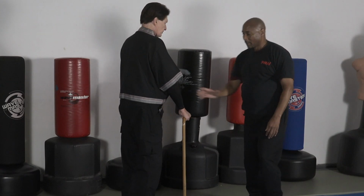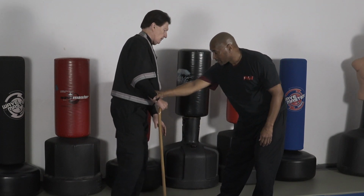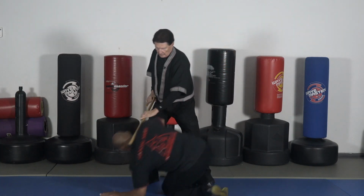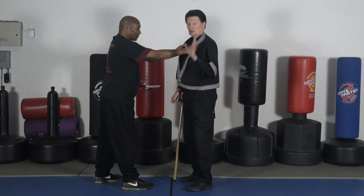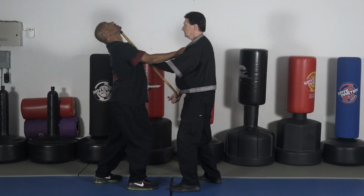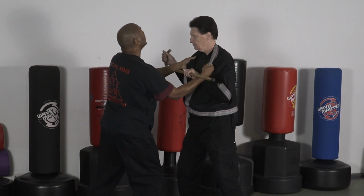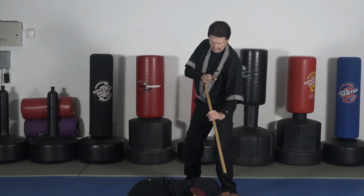He grabs my wrist, okay? From here, I'm going to grab the cane, both hands. I'm going to step in, hit to the side, back of the head, and strike. There's a double lapel grab. I'm going to shoot up the middle, get his attention that way. The shaft of the cane comes here to this wrist, while the other side comes to this wrist. I push him down, and bang.